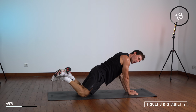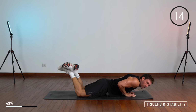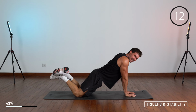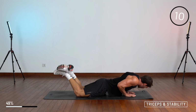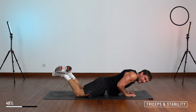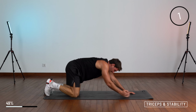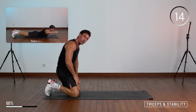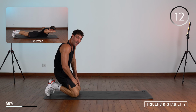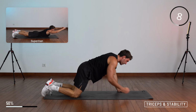Come on. I can feel it. But then we know it's effective. Let's go. Don't stop. One more. That's failure for me. No more. Let's target a bit of the back with the Superman.